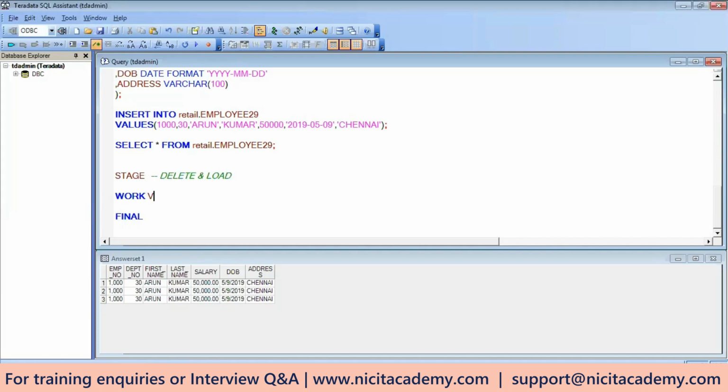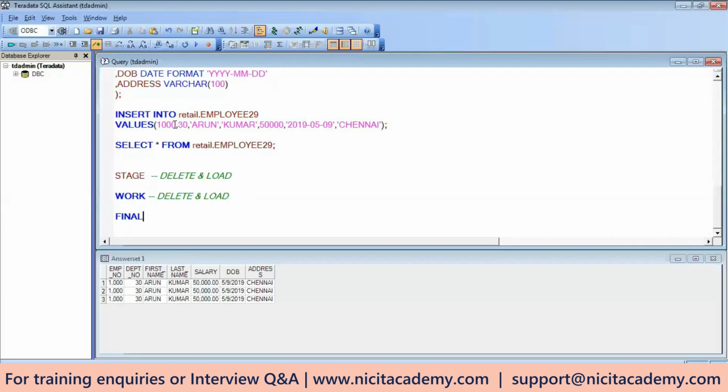So again, it's based on scenario. If you are facing some issues, we go for the work table based on some insert into select you are making. Insert into select, where you are getting some huge volume of records. There, if you do not want to check duplicates, then you can go for the multi-set table. It will not do the duplicate check. Then the performance will be faster when compared to a set table.